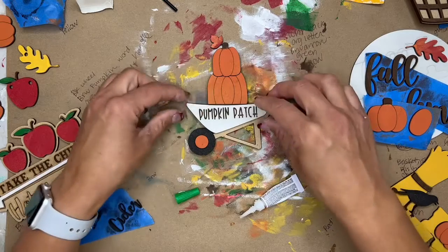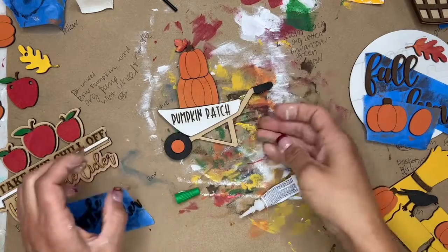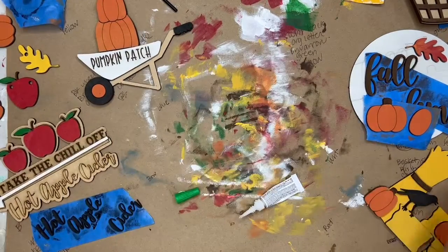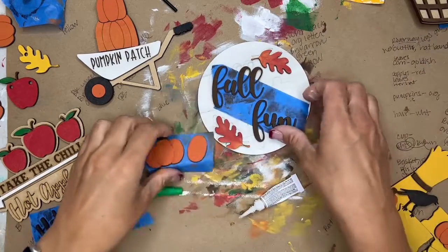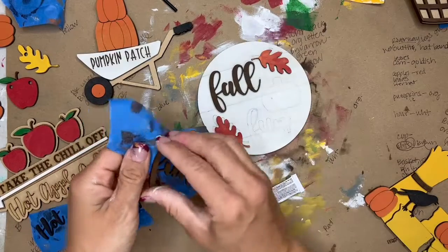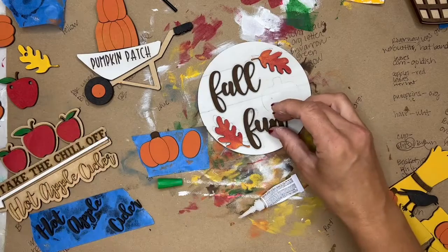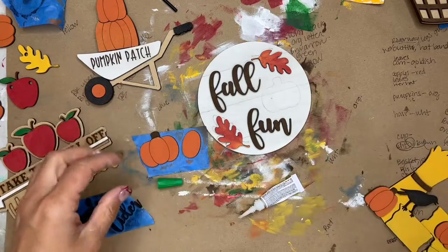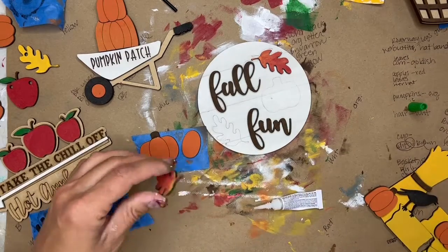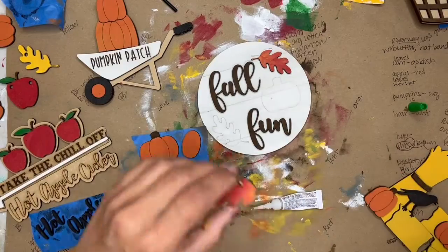So it's always a good idea to lay everything down before you start gluing, then go through and glue each piece and set it aside. Once I'm done gluing all my pieces down, I might grab my paint pens and add a little detail here and there, just to add something extra. Then we'll come back and talk about your twine that's included in your kit — you'll thread it for your garland — and any last thoughts. So keep painting, keep putting your pieces together and gluing, and we'll check back.